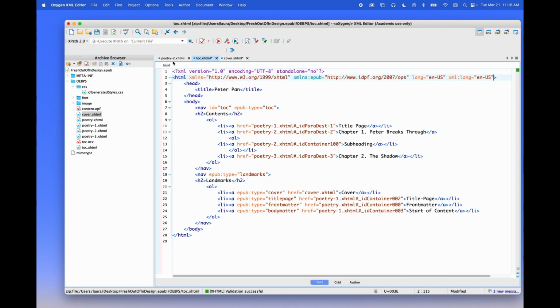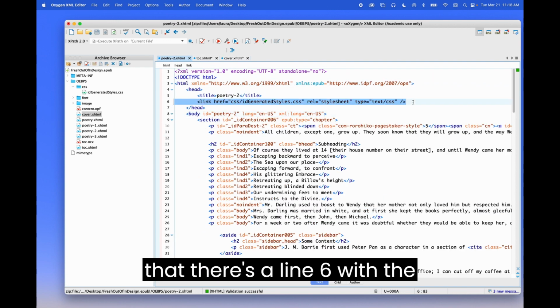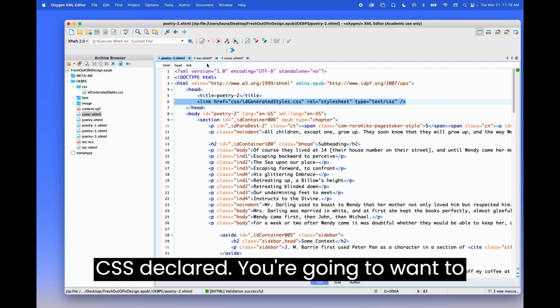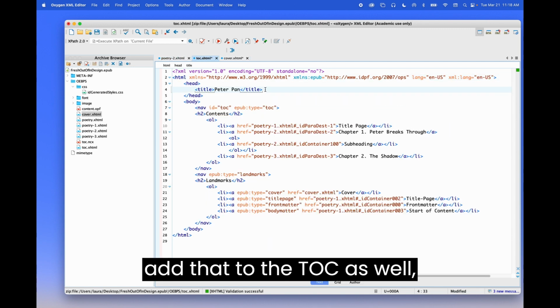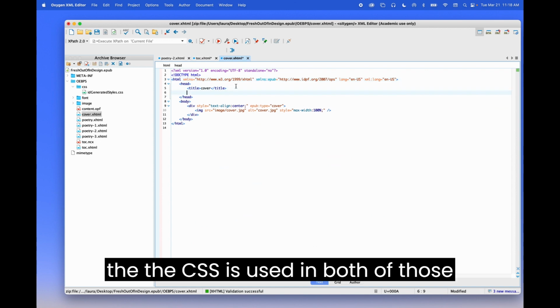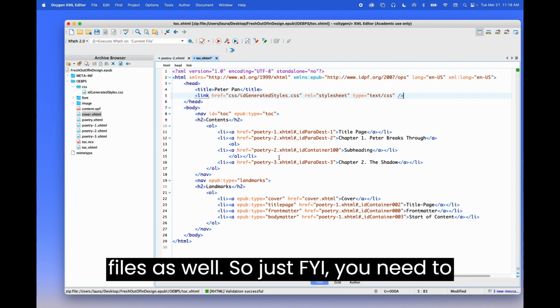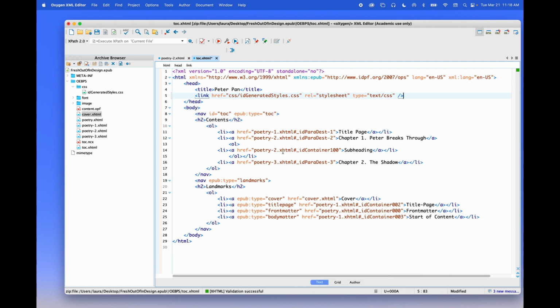I would also, if we go back over here to poetry, you'll see that there's a line 6 with the CSS declared. You're going to want to add that to the TOC as well, in addition to the cover. Though the CSS is used in both of those files as well. So just FYI, you need to add those things.